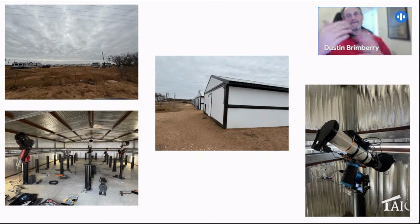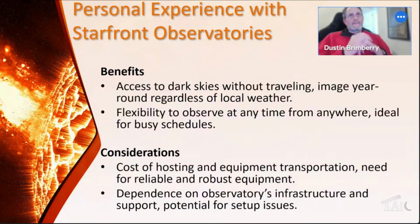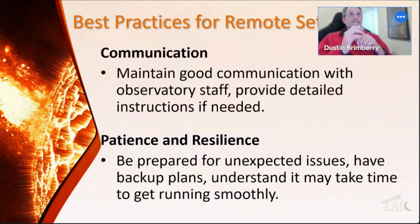But anyway, they eventually got it all set up. They had to redo the polar alignment last week or 2 weeks ago because somehow it got messed up. I'm not sure how the polar alignment got messed up. I don't think it was tight. I don't know because I'm not out there. I can't see it. So, you definitely went the wrong way there. Sorry. As far as that remote setup, we'll get into NINA here in just a minute.